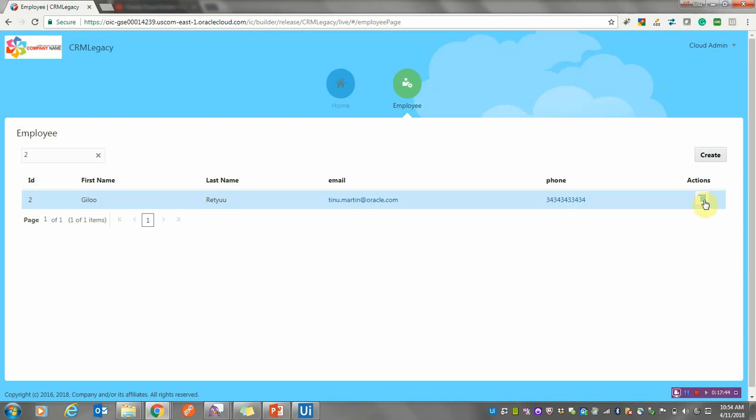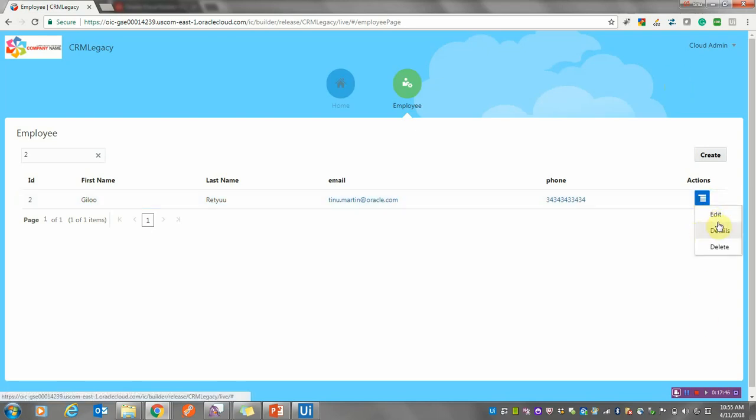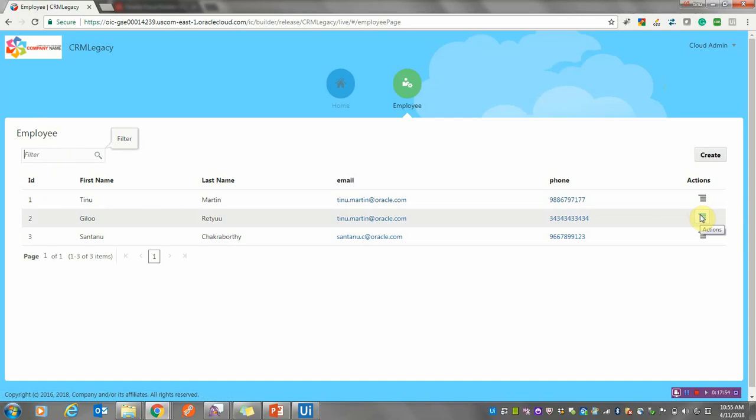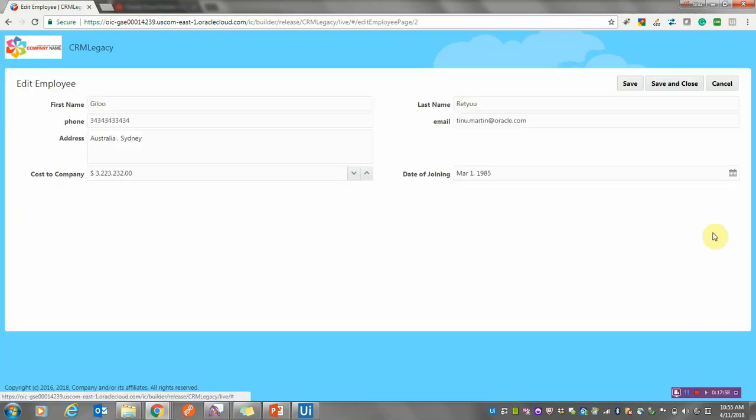Right now I'm opening up the field just to show you the details of this legacy system. If you remember, we had done it for the second user. I'm just going in. If you remember, this was the new updated field that we had. So this is pretty much it.